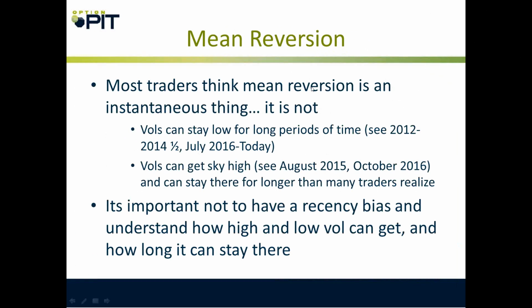He literally gave a speech in March of 2009 exclaiming that 40 was the new 20 for VIX, that volatility was going to stay high forever. It was like March 6, 2009. Why? Well, guess what? Volatility had been high for almost a year. You know, people think that 2008 came in a bubble. I was trading on the floor in 2008. By the summer of 2008, so by June, the VIX was already in the 30s.